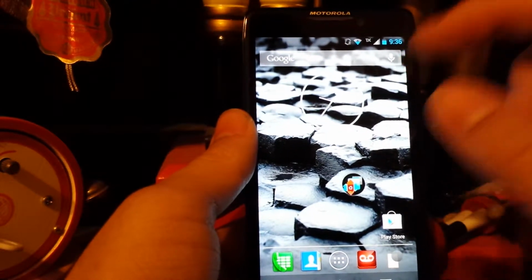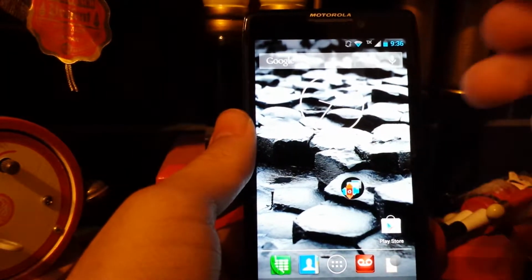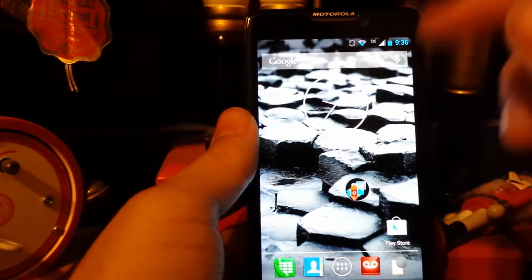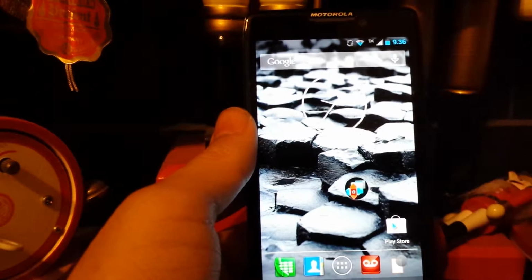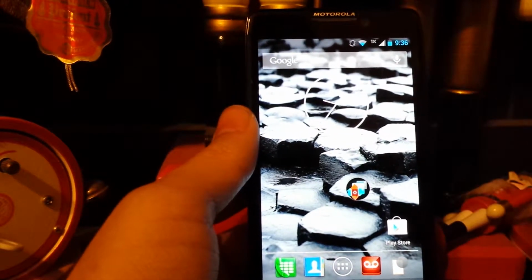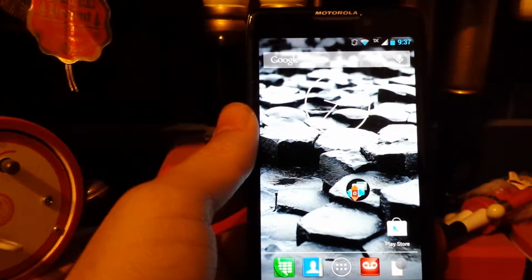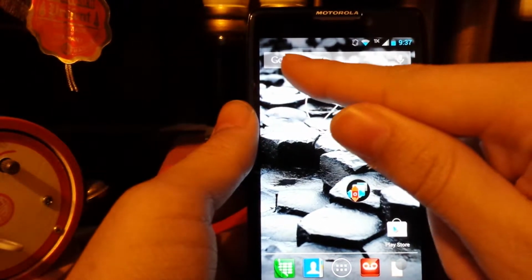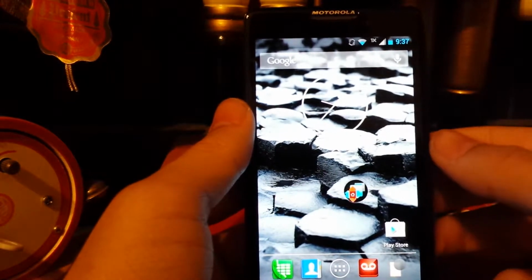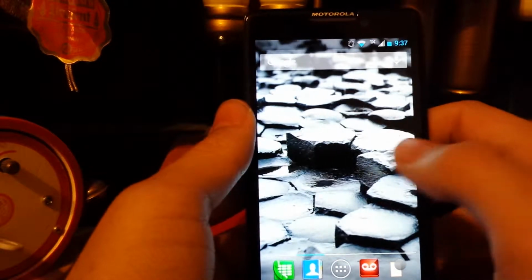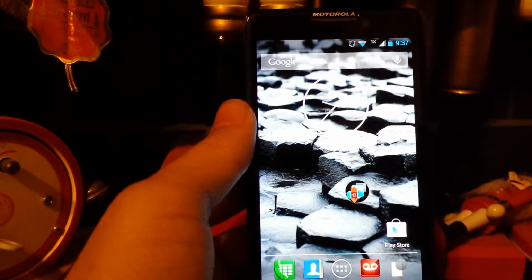But if yours looks completely different, or you just want a completely stock feel, I'm going to tell you the apps you need to get. Some may be free, some may cost money, but most of them are free, that you need to get to make your device look stock. Okay, first off, you can tell I have the stock search bar at the top, and it goes across pages. It's called a persistent search bar.